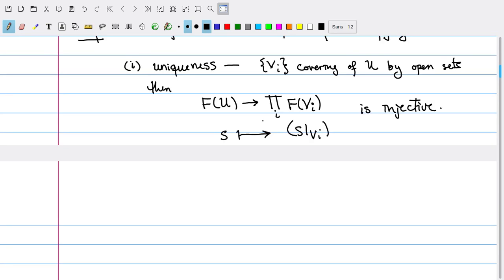Another way to say this is that the value of an element in F of U is determined by its restrictions on a cover, and determined uniquely in this way.